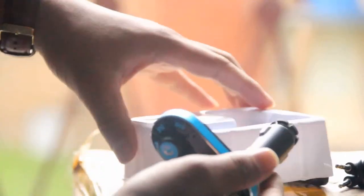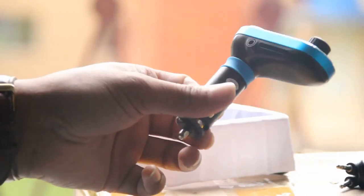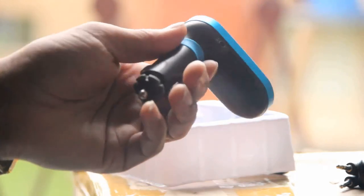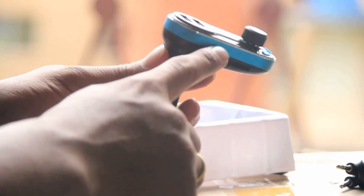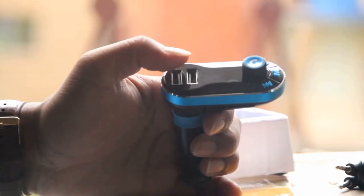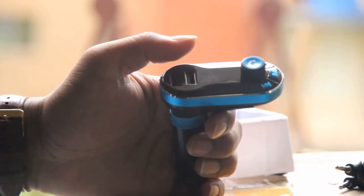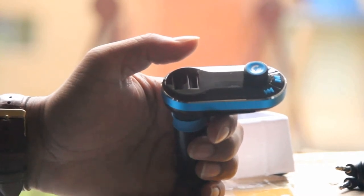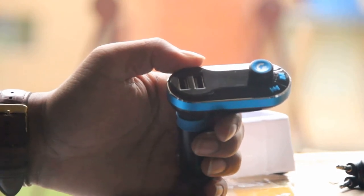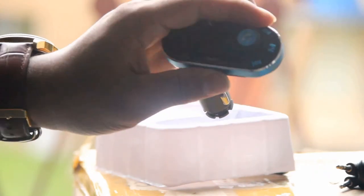The last thing in the box is the device itself — a nice small unit. One of the basics I like about this is you can insert an SD card right here. It also has two USB ports: one is to charge your mobile phone, and from the other port you can connect your mobile phone or use a USB drive or USB pin drive to play music directly.